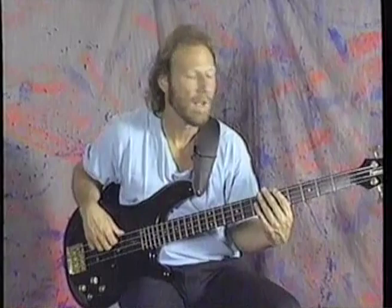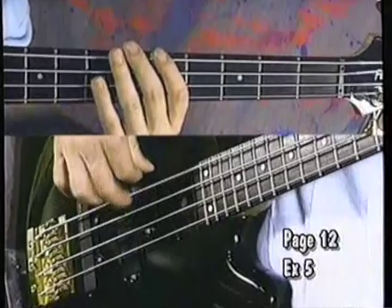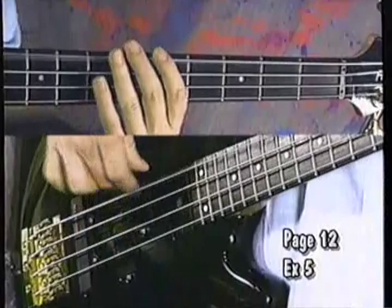Another common rhythm you'll hear is the triplet. In this next example, we'll try a 16th note triplet on the bottom, ghosted, with the octave on top. Let's try it. And you can do the same thing with fifths.